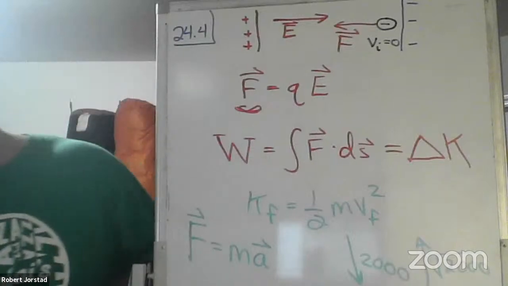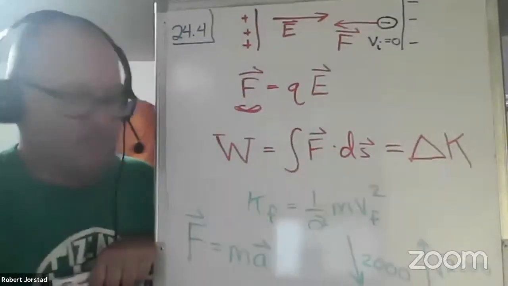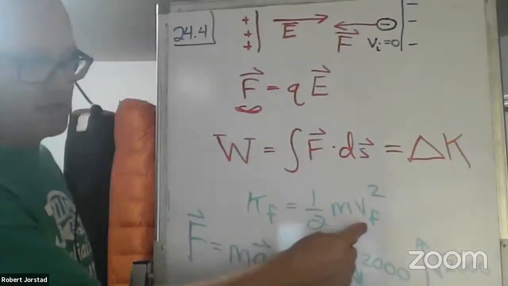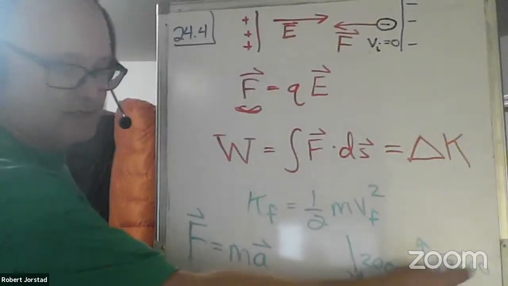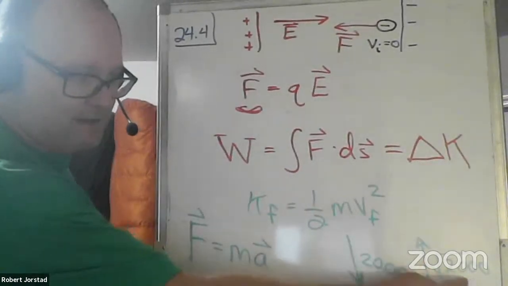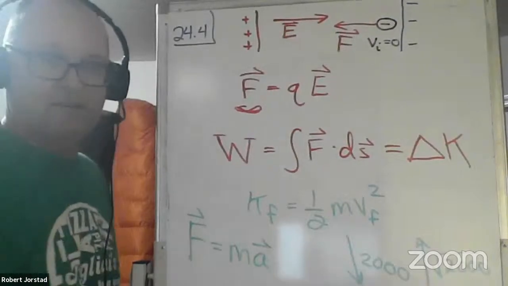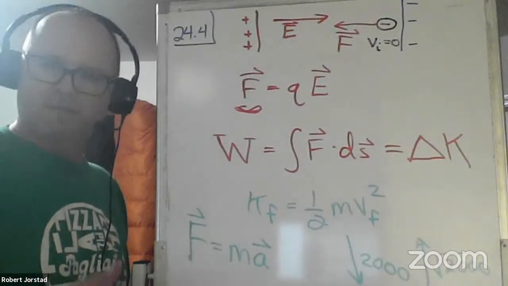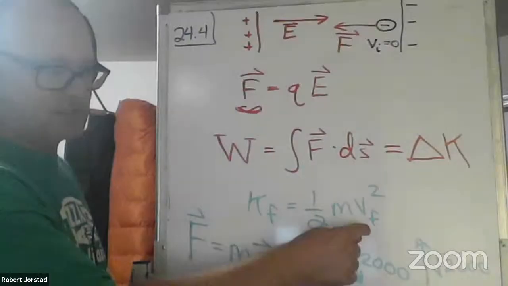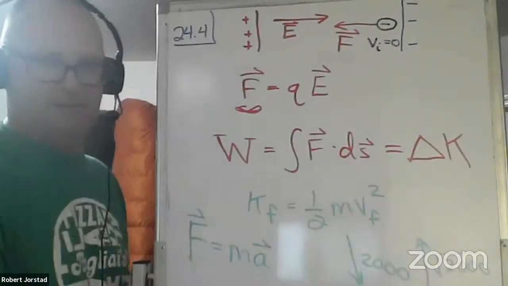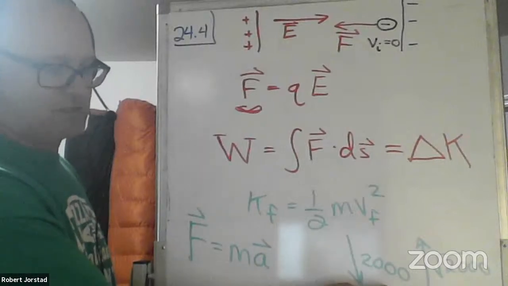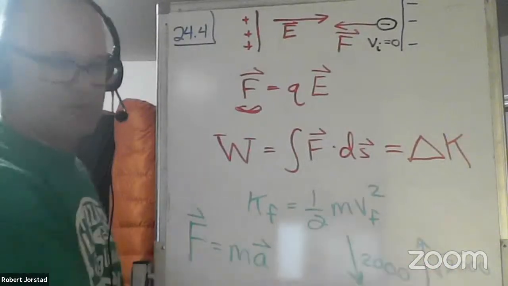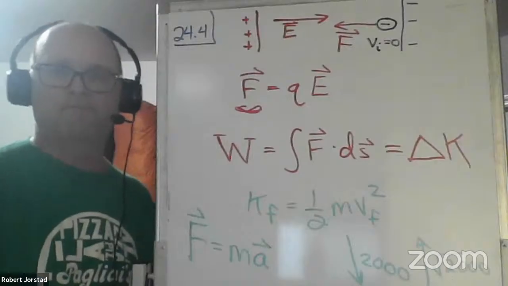Why did you do square root 2,000? Because it's v squared. Look, if this v goes up by square root of 2,000 and then you square it, you'll get 2,000 here, which will cancel that 2,000 there. If the mass goes down by 2,000 and each of these velocities goes up by root 2,000, you'll have 1/2,000 times square root of 2,000 times square root of 2,000, and it'll balance. Is that good?